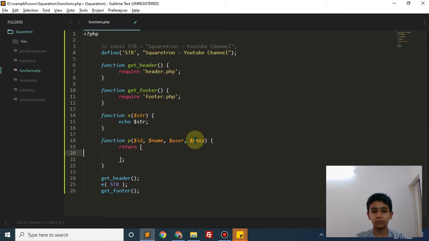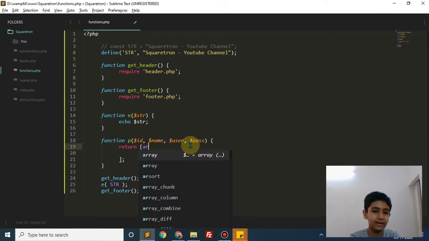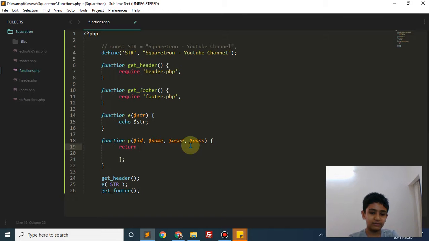Don't worry if you don't know what arrays are. I'll shoot a new video on that soon. It will be in my upcoming playlist. Okay, so return this. You can use this method for an array, or you can use this other method for an array, but I feel comfortable with it this way, so that's what I'm going to use.